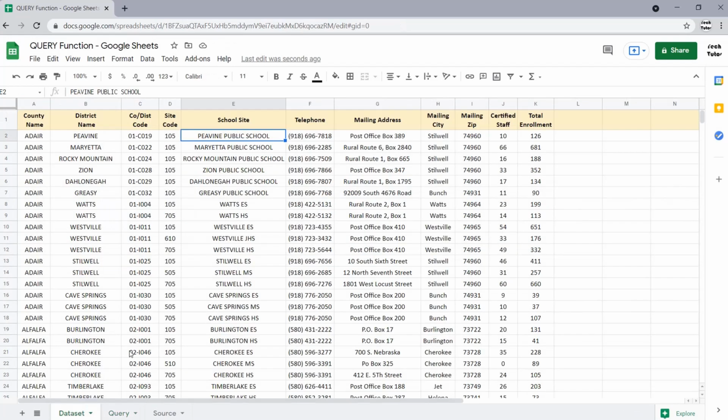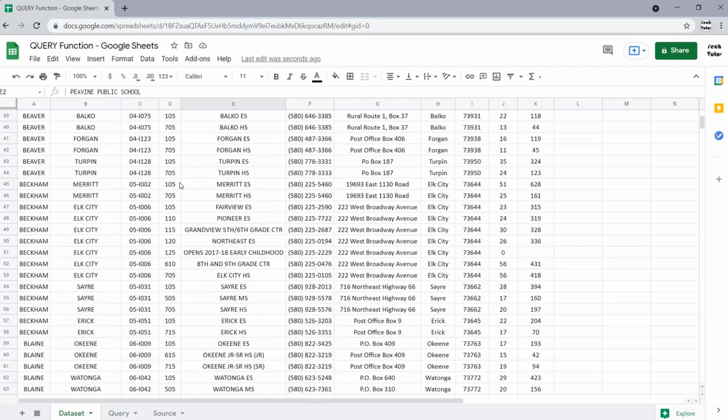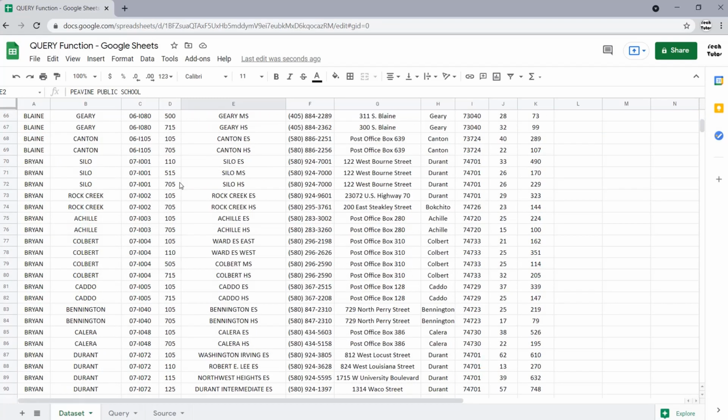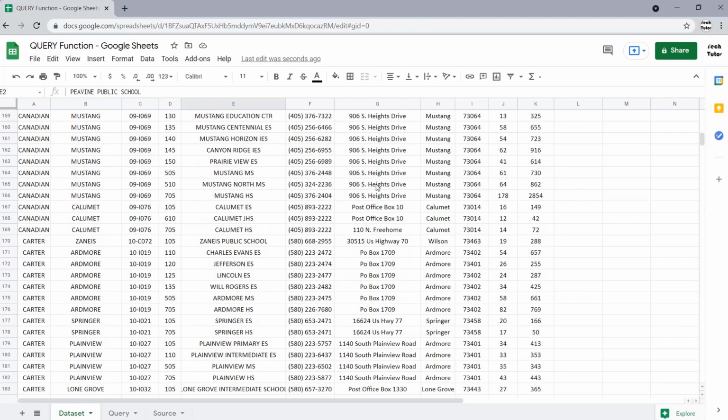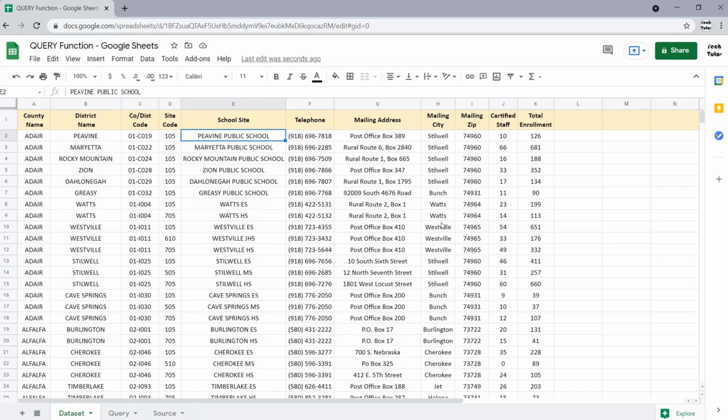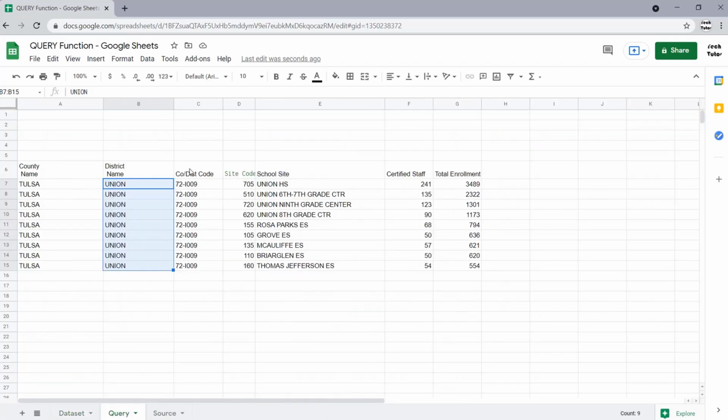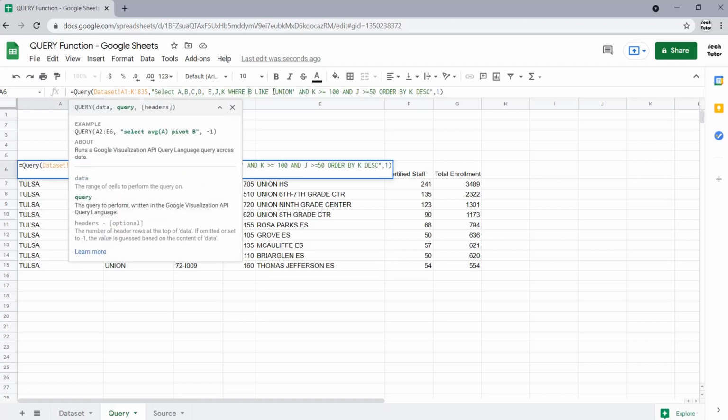Now for example, if we want to pull everything in the district code starting with 01, that's column C. So column C like, starting with 01, and we use a wildcard, which is a percentage sign.